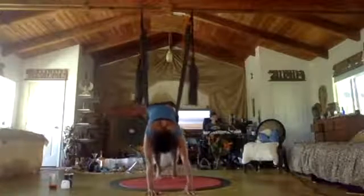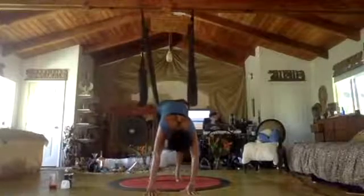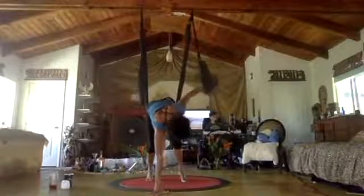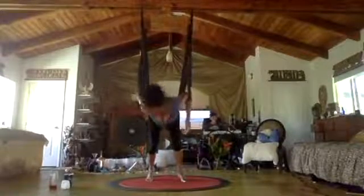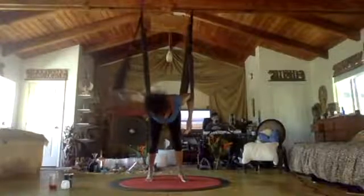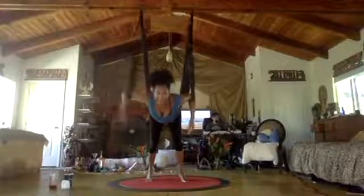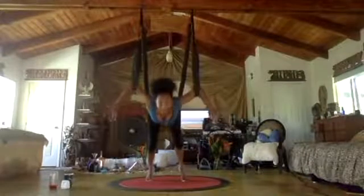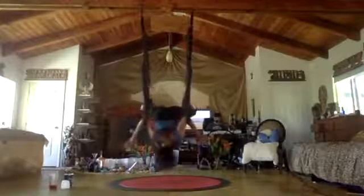Now, first thing I want you to do is walk your feet forward a little bit so you're a little more grounded into your feet. Reach up and grab one of these leg loops and bring your arm all the way through to your elbow crease. And then the other side, all the way through to the elbow crease. Good. All right. Here we go. Like a rag doll. Okay, so now I'm gonna walk the feet back. So you can lift them up and hook them outside in of the feet. Definitely not inside out, so wide and around.